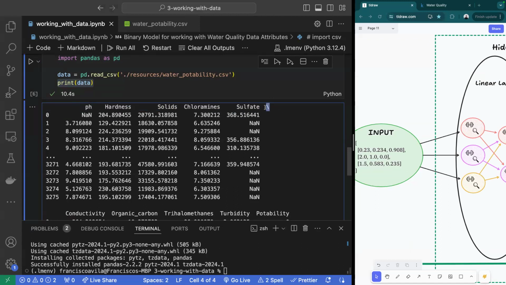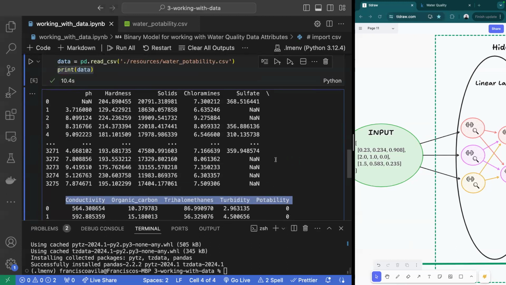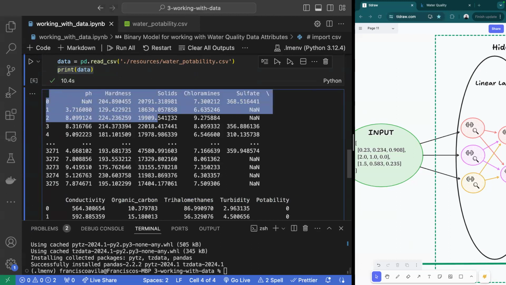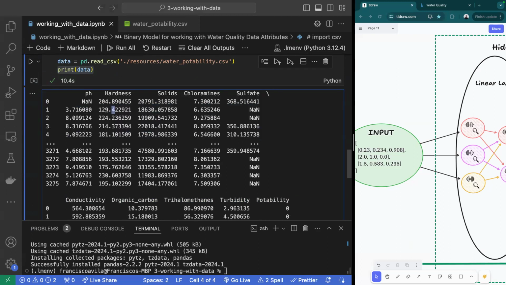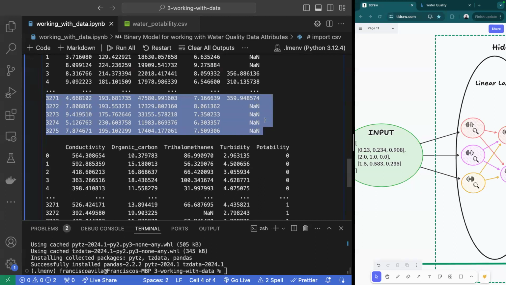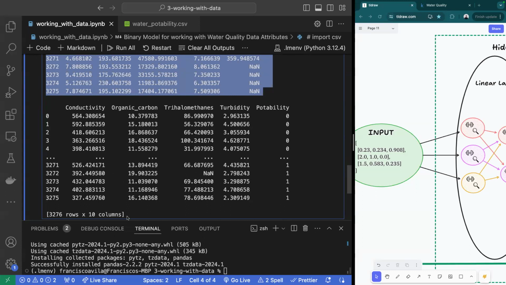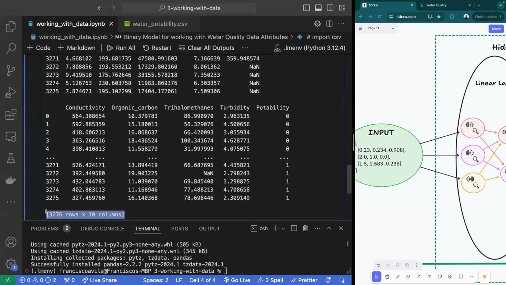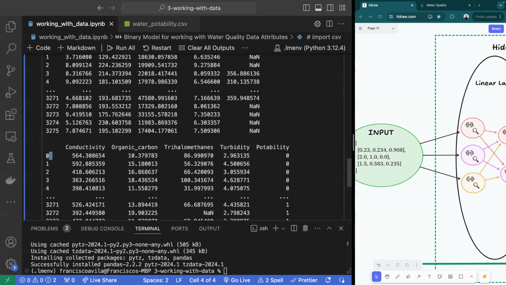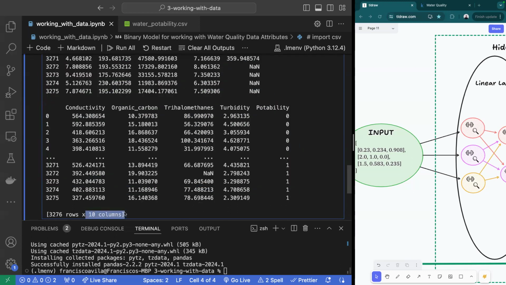But notice it's giving us the headers here on this first row, and then I get this backward slash. Well, this backward slash is because the table continues, right? So this is showing me both the head of the file, which just shows me all the way up to row 4. And then it's also showing me the tail of the file, which it tells me goes all the way to 3,275. And here you go. It also gives me a very quick summarization as far as the dimensions of my table. It's telling me, hey, you have a total of 3,276 rows. Just like everything in programming, we start counting by 0. That's why our final index is 3,275. And it tells me you have 10 separate columns.